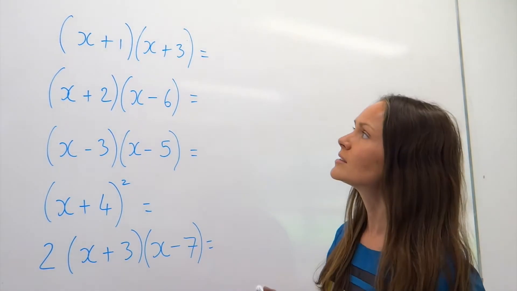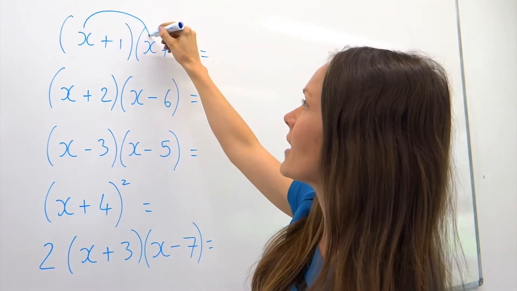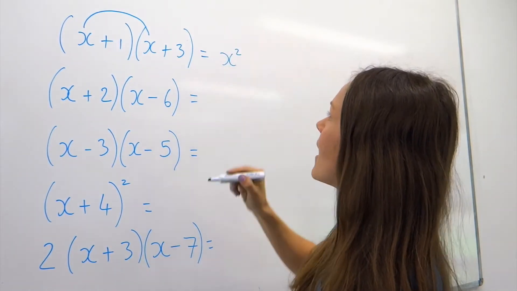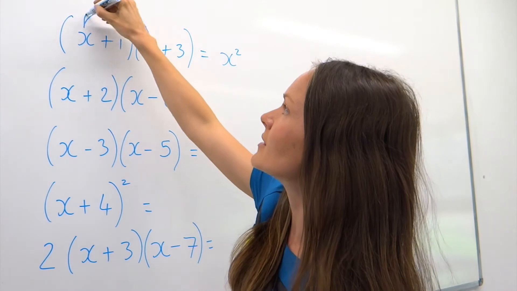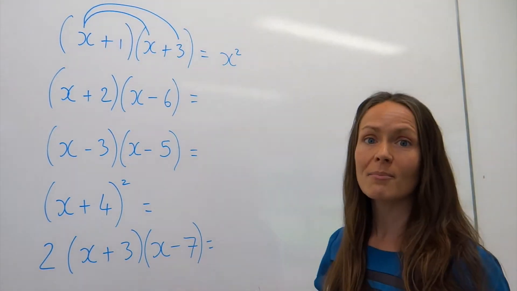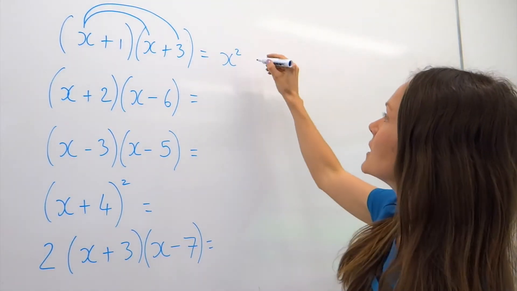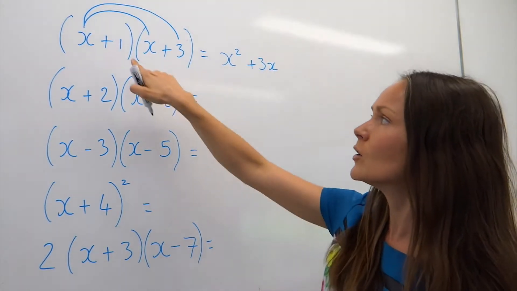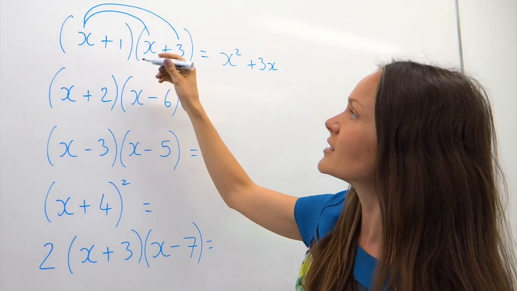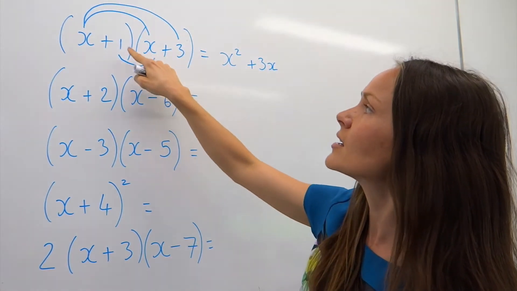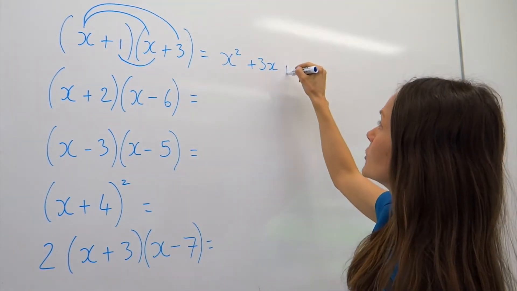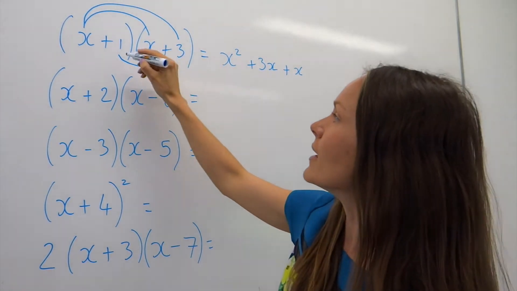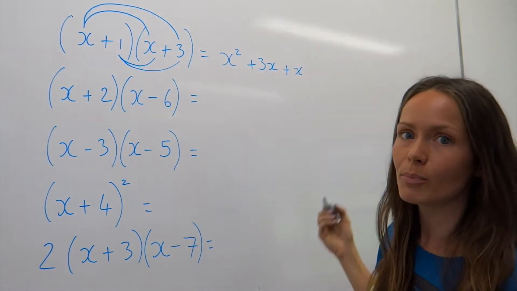I'm going to do this in a few simple steps. I'll start by multiplying that first x by the first term in the second bracket, so x multiplied by x is x squared. Then I'm going to multiply this x by 3 as well, so x multiplied by positive 3 is positive 3x — so I write plus 3x. Now we're going to do the same thing with the number 1, multiplying it by the first term x, so 1 times x is positive x — I write plus x, because we don't have to write the 1. Then 1 times 3, so positive 1 times positive 3 is positive 3.